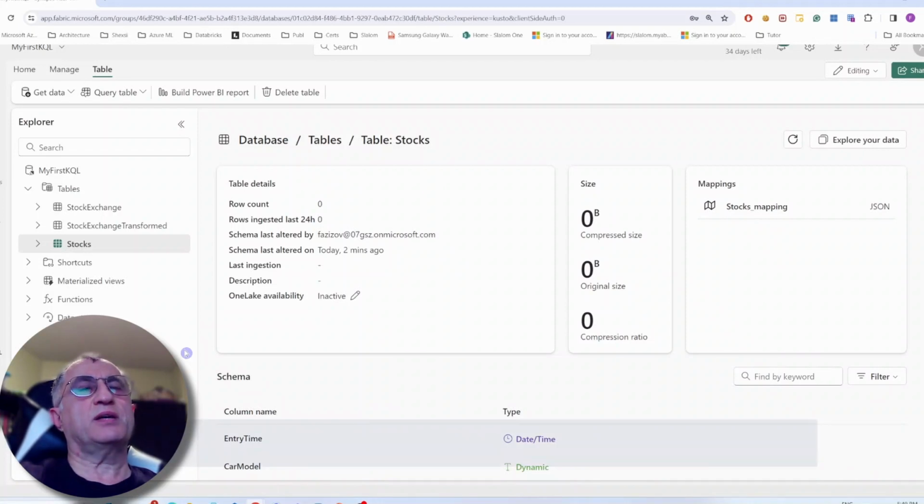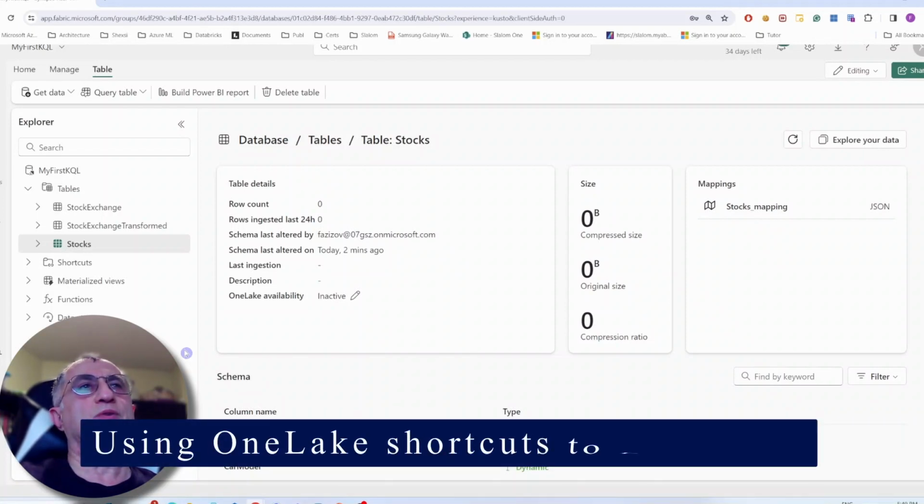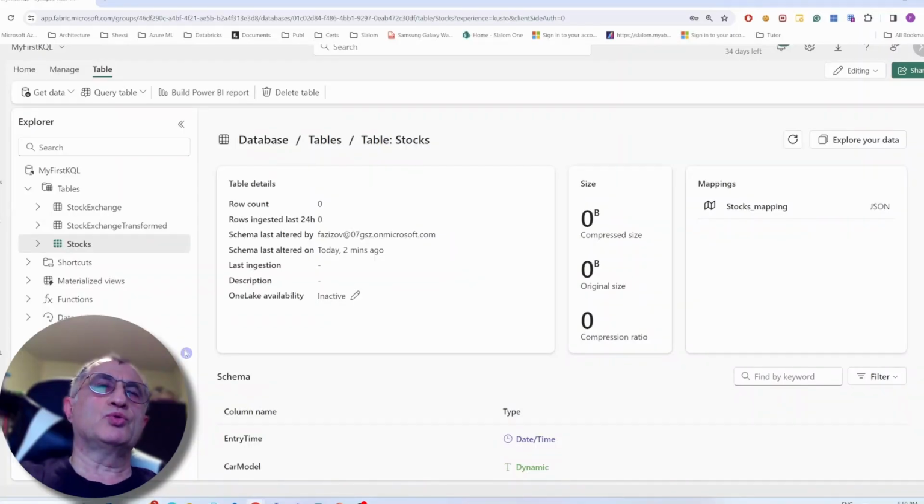As a last exercise, I'm going to demonstrate how to create shortcuts to and from KQL databases. So the shortcuts are a great way of referring to different data artifacts sitting in different places of Microsoft Fabric. So earlier we used shortcuts to refer from one lakehouse to another lakehouse. But you can also refer to lakehouse tables from KQL and vice versa.